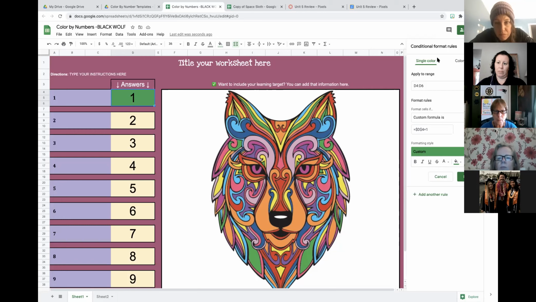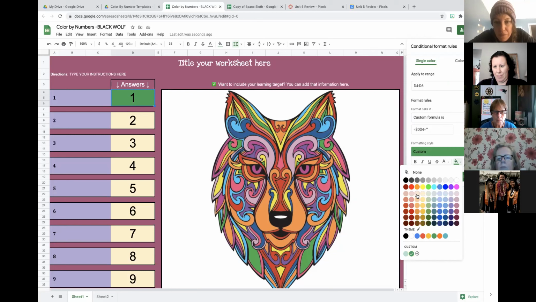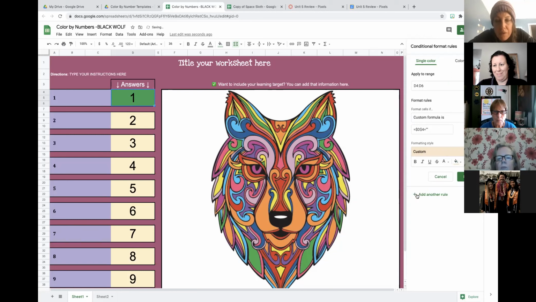Since we wanna add additional formulas, I just clicked on it again. I'm gonna go to add another rule right here, and it's gonna create a second rule. So then I'm gonna say if it's, actually, let's do the blank one next because it has to be in the order. If it's blank, so I'm just gonna put 2 quotes. Then I wanted to turn whatever this color is, the background color. I think it's this one here. You just have to make sure you select the correct color. Okay. So now that's my blank rule.